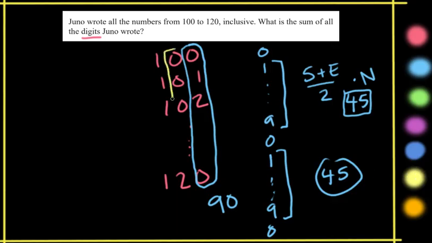You're going to have a bunch of zeros at the beginning. Then you're going to have 10 ones. At some point you're going to have 10 ones. That's going to add up to 10. Then you're going to have a 2 at the very end. So that's 12 altogether. So we have 12 and 90.